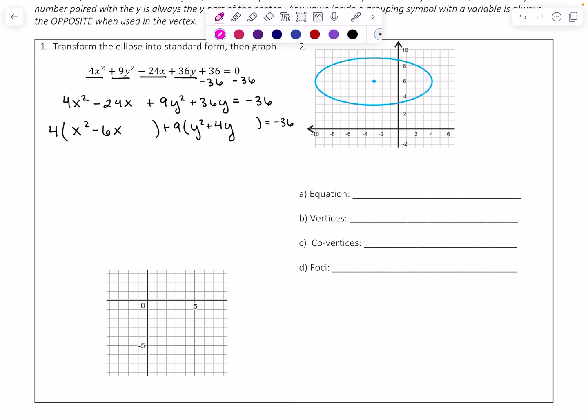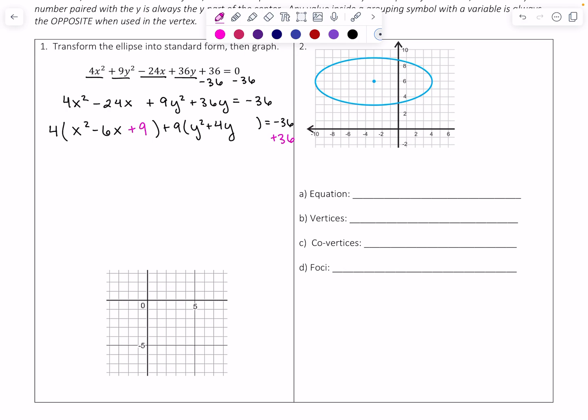Now the reason we left a space there is because we're actually going to complete the square. As a reminder, when you complete the square, you add negative b over 2 squared, that is negative 6 over 2 there. We can do this in our heads. So negative 6 over 2 is 3, 3 squared is 9. So we're adding 9, but as a heads up, we didn't just add 9 to this. We added 4 times 9, right? 4 times 9. So we actually added 36. So I'm going to add 36 to the other side of our equation.